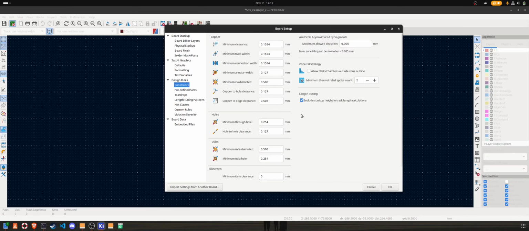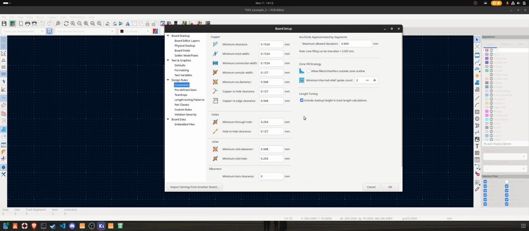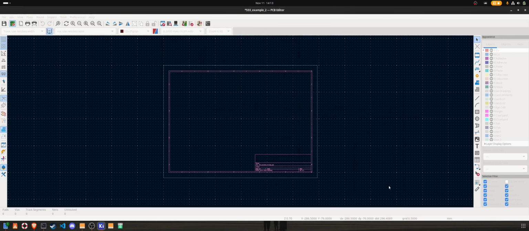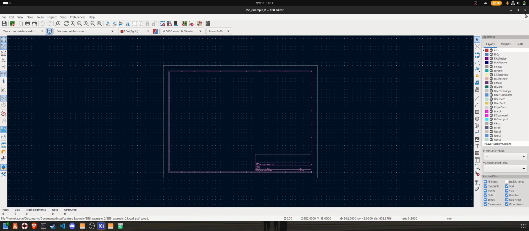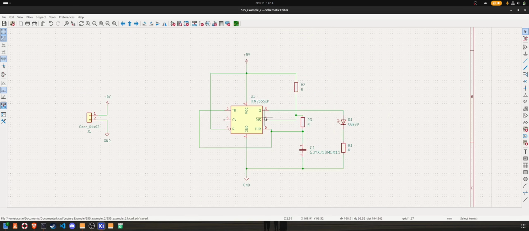Here are the constraints in millimeters. Okay. All right. So with all of our constraints set up, we're just going to save this for now and exit out of this. And I'm going to teach you guys about net classes. So save.